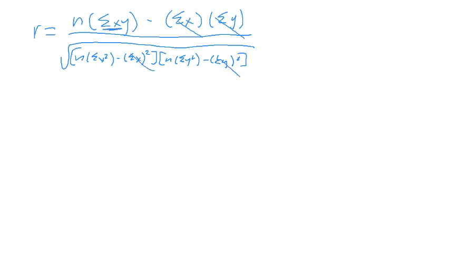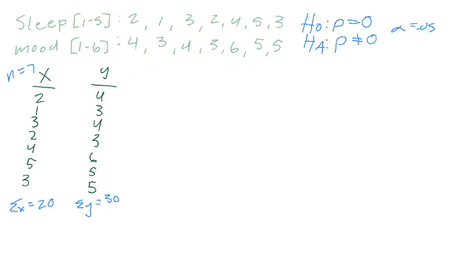Well, we need the sum of XY, we need the X's squared and the Y's squared. So let's go ahead and get those. We need the product of X and Y, we need the X's squared, and we need the Y's squared. So when we're talking about XY, what we mean is multiplying these values. Remember, we're treating these values as a sort of set. So we multiply these two values together.